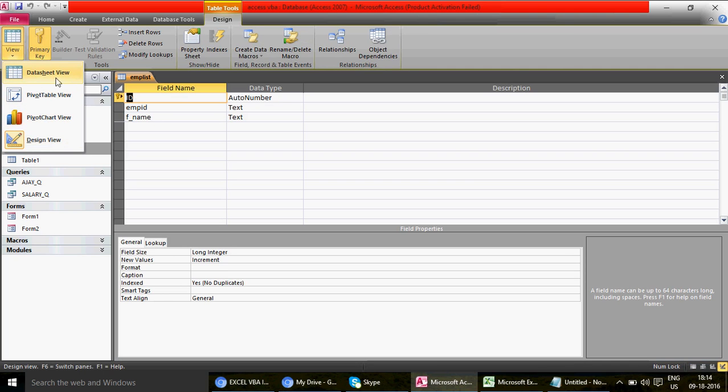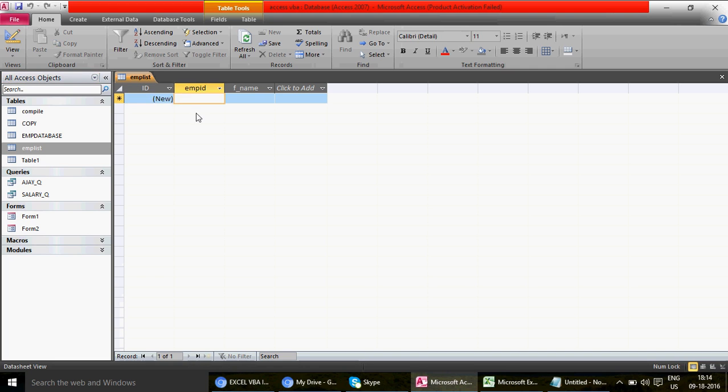Now if you click on the datasheet view, and you write here employee ID, let's say 400, and write any name, you see that this ID is automatically created. And if I write some more employee IDs, this ID is automatically going to be created as 2. I'm not writing anything here. And if I go to the next and write one more employee ID, you see that 1, 2, 3 is automatically created for us.